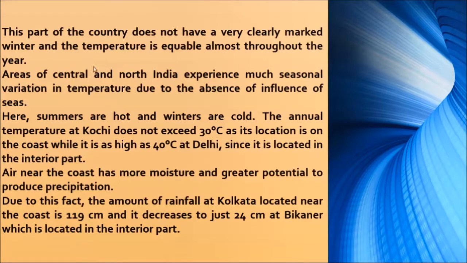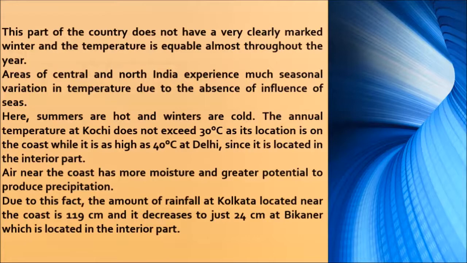So areas of central and north India experience much seasonal variation in temperature due to the absence of maritime influences. Some areas located on the North Indian side will experience more variations in temperature because they don't have the sea near them. We South Indians are nearer to the seas, right? North India is not nearer to the sea, so they will experience variations in the temperature.